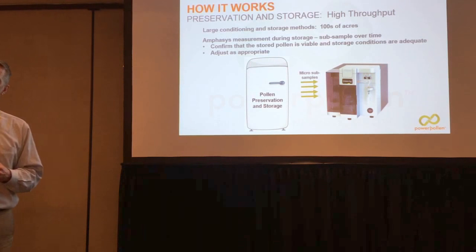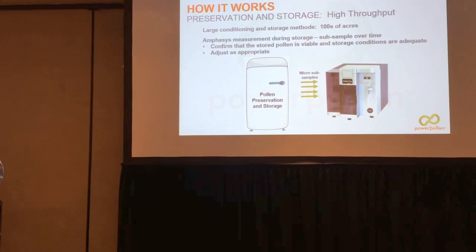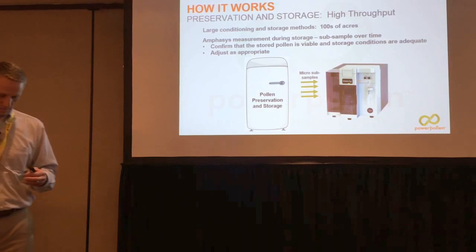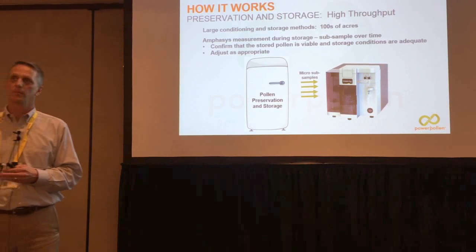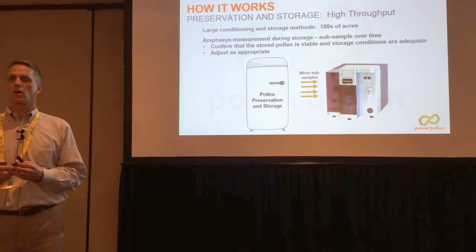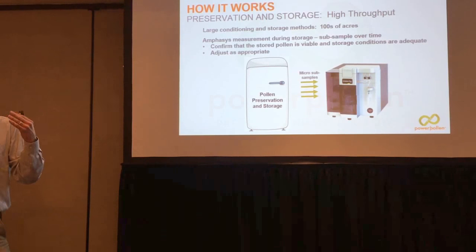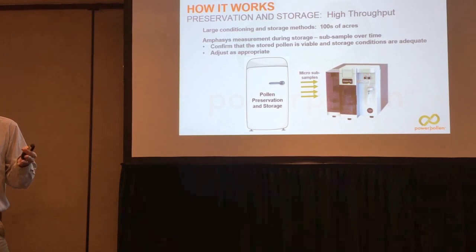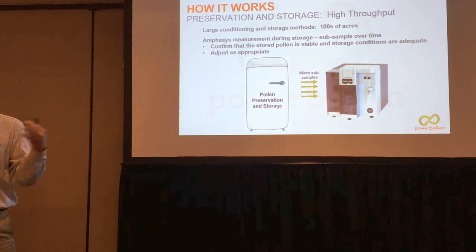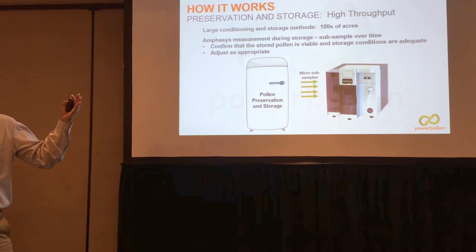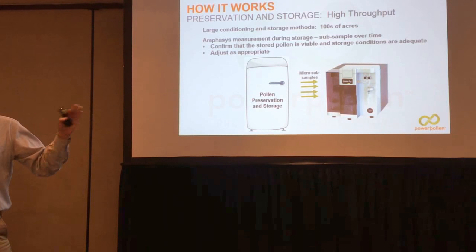With the corn going out, and since you're measuring with the instrument over time, are you ground truthing also to validate that the instrument is actually correctly saying that it still is viable to pollinate? Yeah. So in our case, we've done that with actual data from pollinated ears to confirm that pollinations match the data from Amphasys, and it's a very good correlation, that we're comfortable moving forward with just the Amphasys data in most cases.